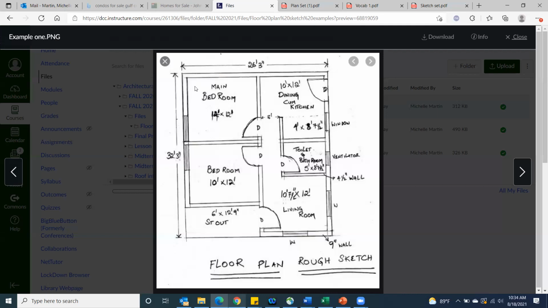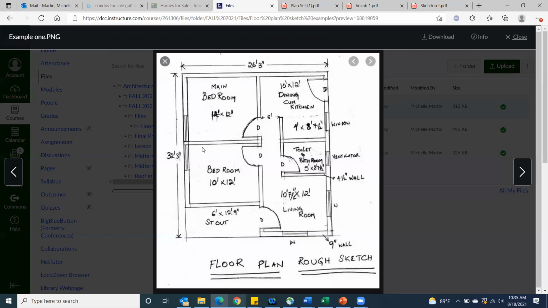For this room, I would measure this wall from this interior wall to this interior wall. I want to pay attention to this window. So I'd measure from this interior wall to this interior wall, and then from this interior wall to the inside of the window, not to the window frame, but the inside of the window. And then the inside of the window to the inside of the window. That way I have those measurements.